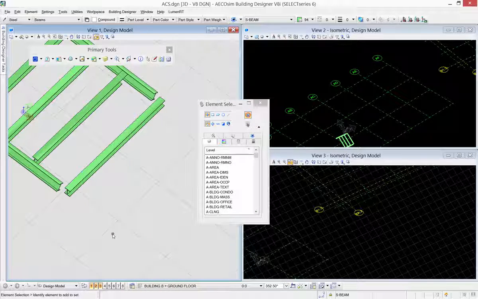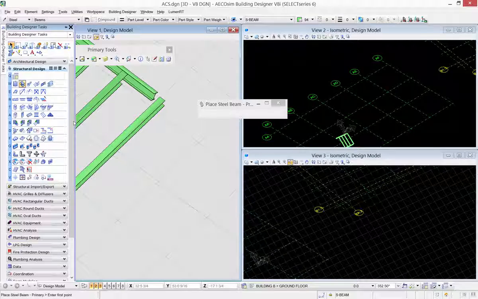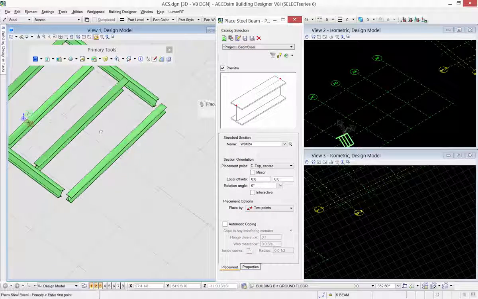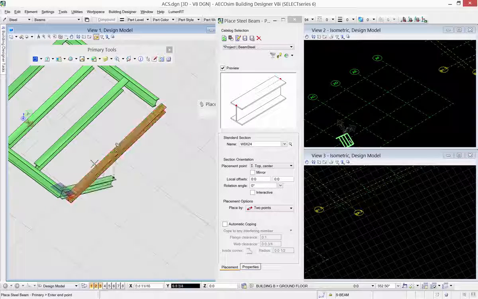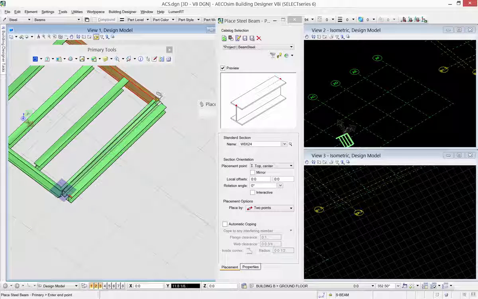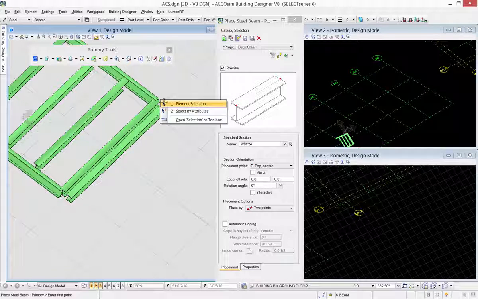If I model a beam, for example, which intersects with the other beam as shown, AECOsim by default follows the inclination or the working plane of the existing beam, not the defined ACS. As you see here, the beam inclination is not following the ACS. If you use the shortcut RC, the AccuDraw attention will go back to the defined ACS as shown.